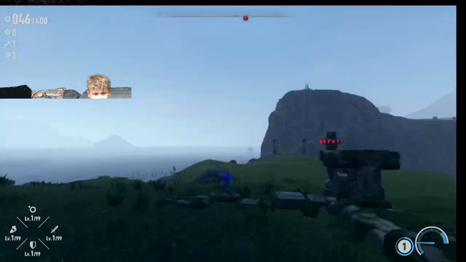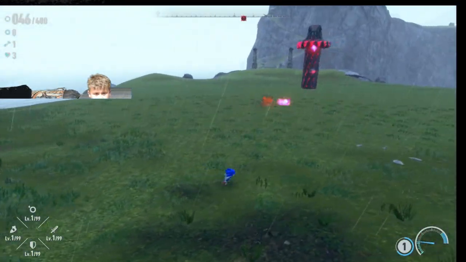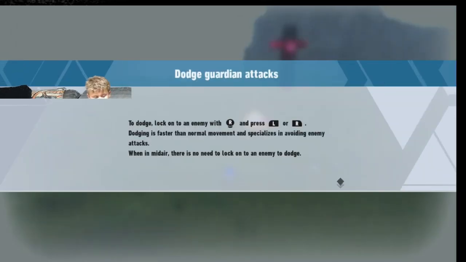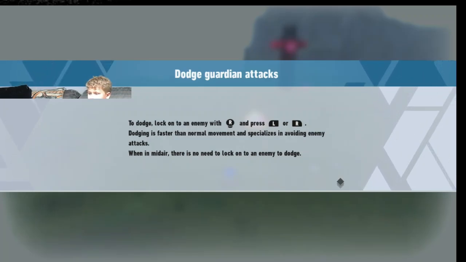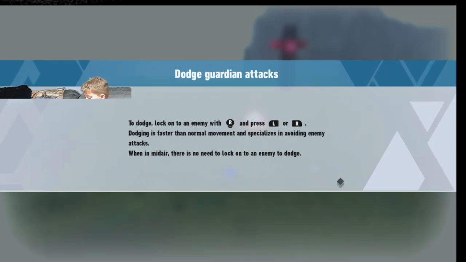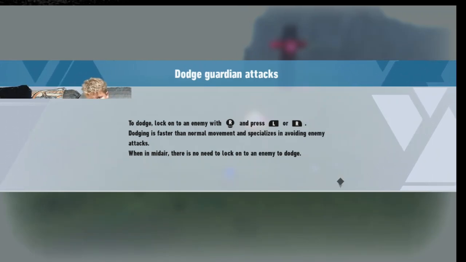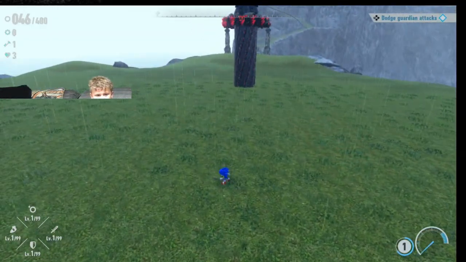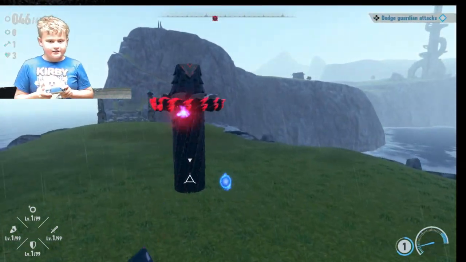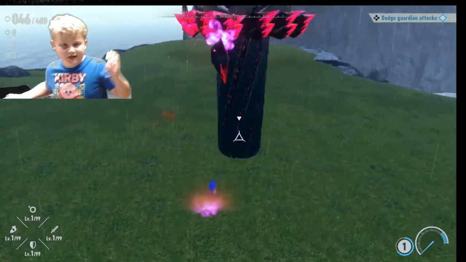How do you think we're supposed to beat this guy? To dodge, lock on to an enemy with R and press L or R. Dodging is faster than normal movements and specialized in avoiding enemy attacks. When in midair, there is no need to lock on to any enemy to dodge. Okay, so I can't lock on to this guy, but he looks pretty ugly. I'm gonna give him the old one-two.